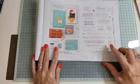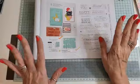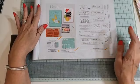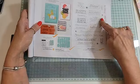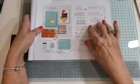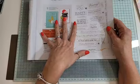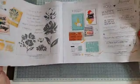many messages. Now I do have this, and I was going to show cutting these out, but I've saved it for this week. This is just such a clever stamp set with a die that actually cuts all of these out in one go, and there are, I think, 19 messages on here. So these are like little tags or little embellishments or little sentiments to go on your cards, and you just stamp it once. And then you use the dies and it cuts them all out in one go. How clever is that? And I will be doing a video showing that in the next couple of days, because I think that you should see it. It's just marvellous, marvellous, marvellous.